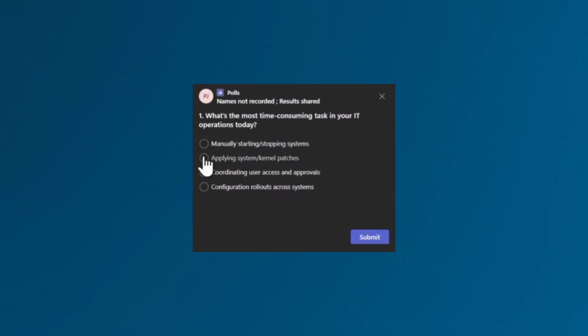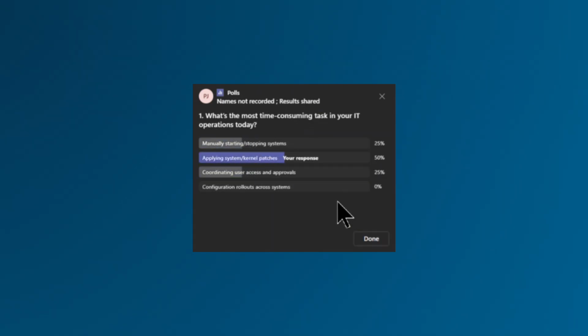Time consuming. Actually, this one I find lots of customers having issues with. This is an equal share: manual stopping, starting, applying kernel patches, user access for approvals, configuration rollout. Interesting, not a lot of people doing change management for configuration.